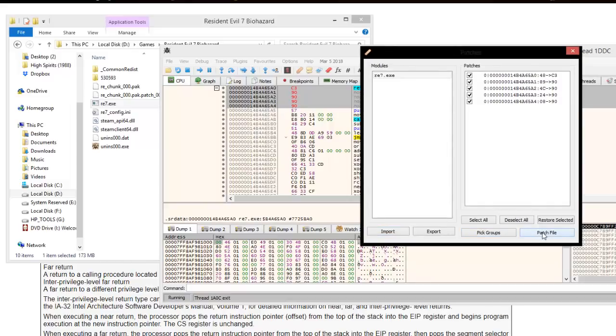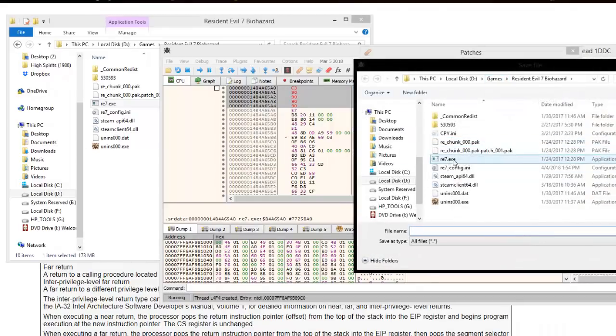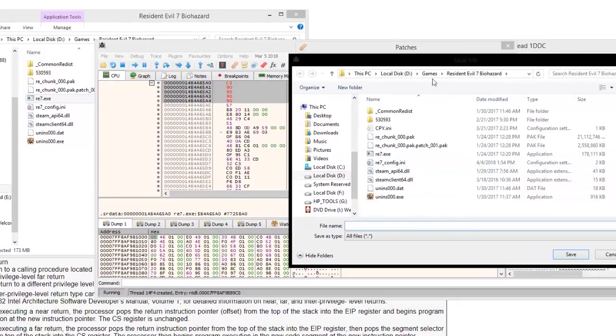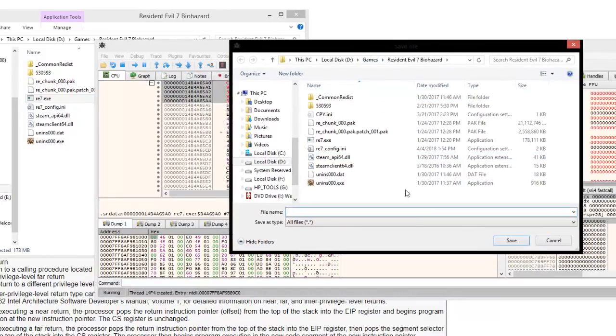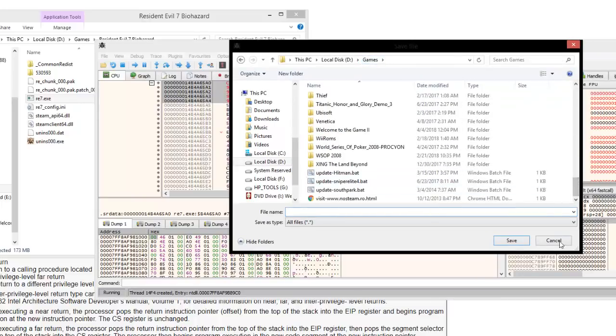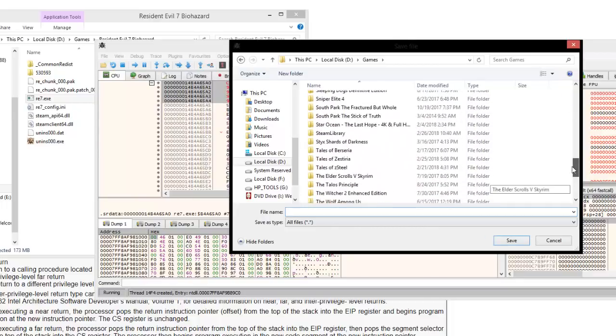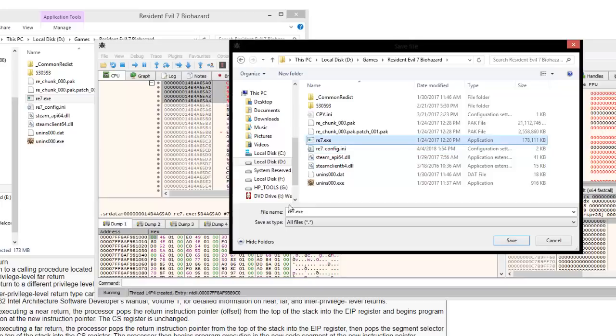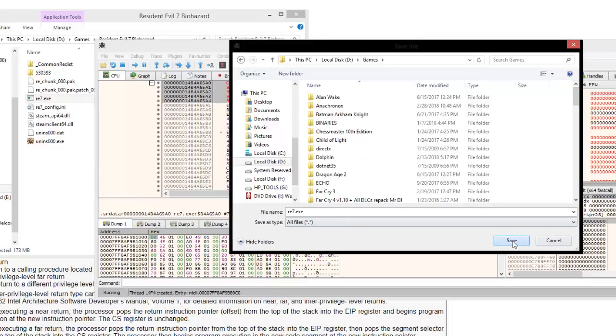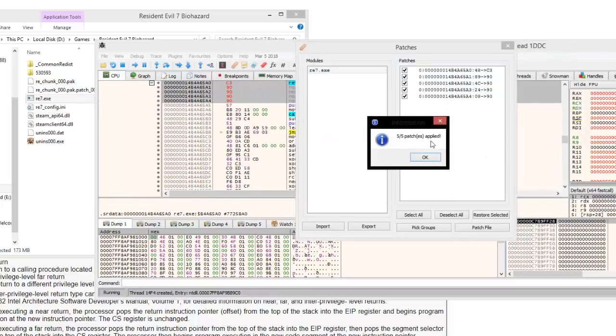We're going to go to patch file, and it's going to carry us to that folder where the RE7 is. Now, we can't patch it directly because it's running right now. Okay, so we're going to have to put it somewhere else for the time being and just bring it over to you. So I'm going to go outside the folder, and I'm just going to save it right here, directly outside the folder. Make sure that we name it the same thing. Let me go back to it. I'm sorry, should have done that first. Where are you? There you go. Let's make sure we name it the same thing, re7.exe. Now let's save it outside of the folder, and this will be our patched copy. So save, and it will say patches applied. Okay.